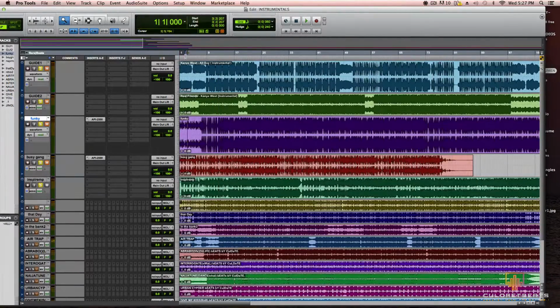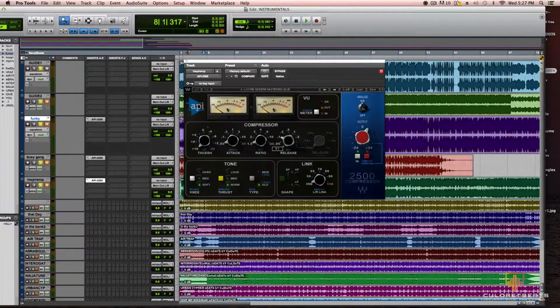So let's listen to this beat to the guide. And listen to our guide track. So automatically you can see this beat is not loud. So you copy your API, put it on, put it on this one, the 2.